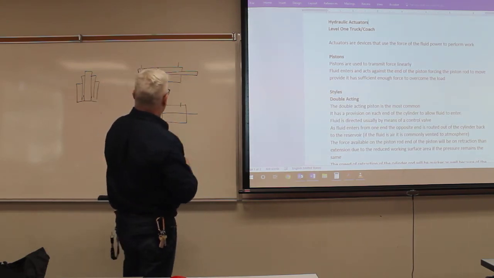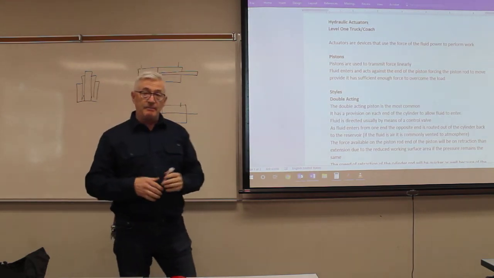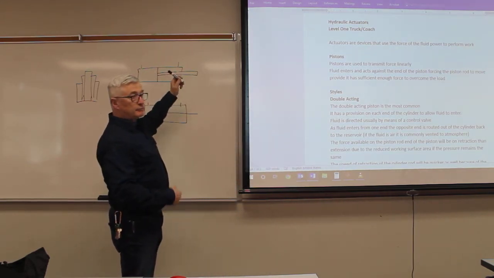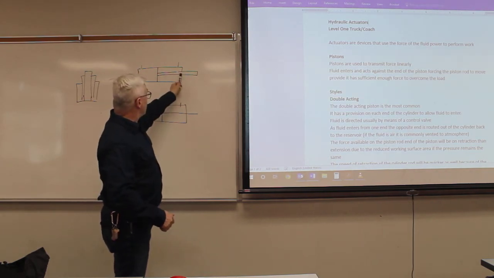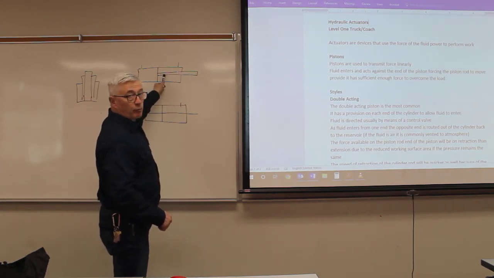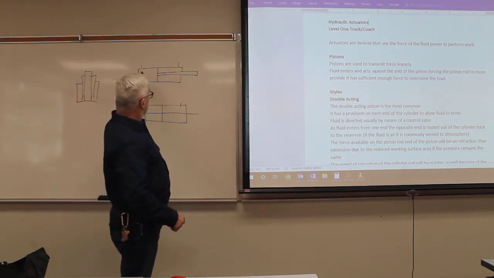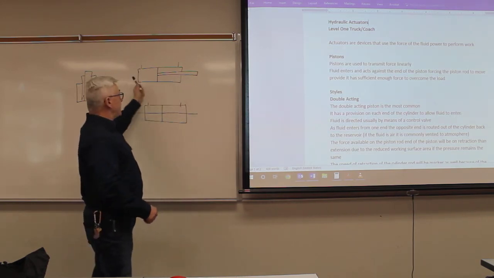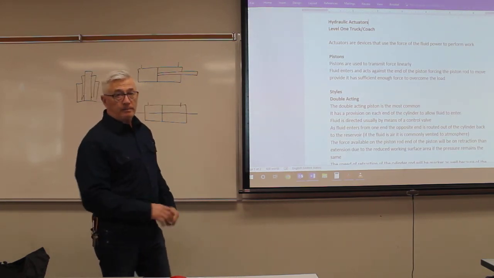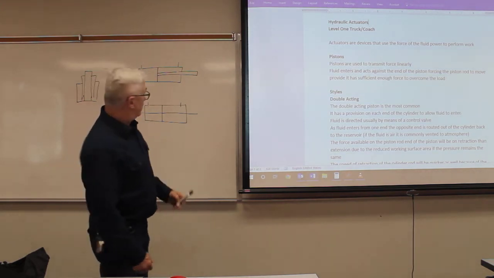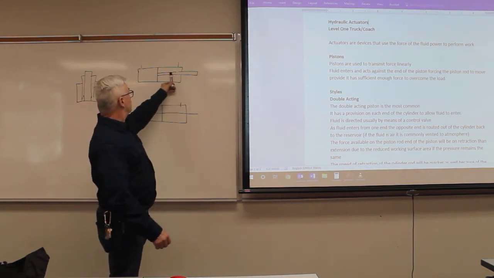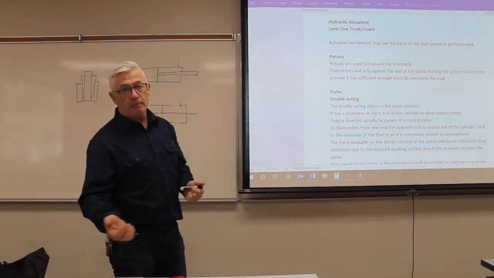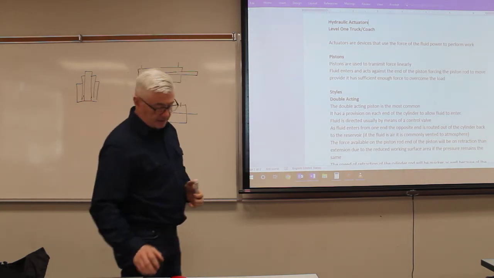All right. We talked a little bit about this in lab, that the volume on the extend side of the piston is required to be a little bit more, because on the retraction side we have the volume of the piston rod, which takes up some room. So if we look at this, extending out is a little slower than retracting, but it is able to do more work because there is a greater surface area. We do not have the area of the rod to help us push back in, and though it might not be very big in proportion of the whole thing, it does make a little bit of a difference.